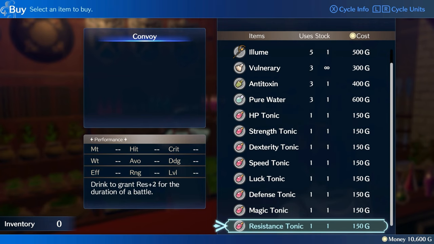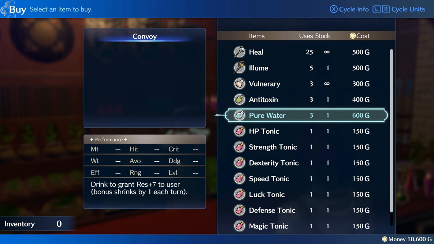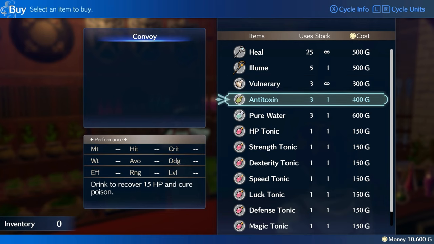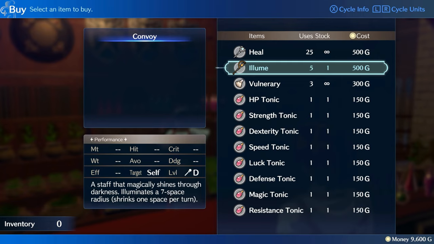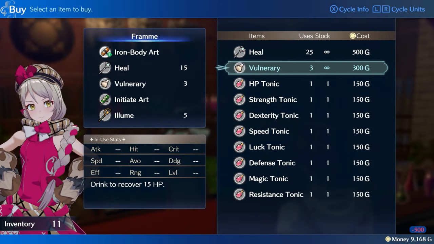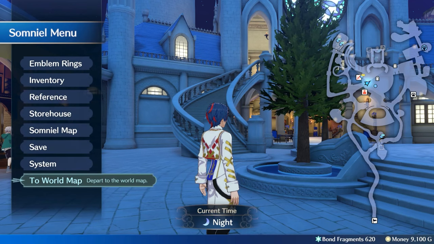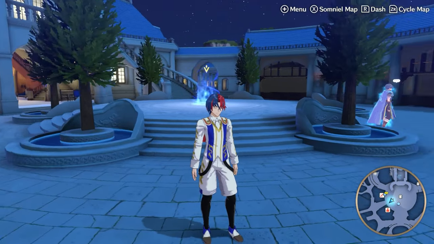And then these tonics give us a temporary boost just for the battle. That's kind of useful, I could see. Pure water makes us resistant to magic. Antitoxin recovers 15 HP. That's also fairly useful. Let's just buy that. The Illume? Yeah, I guess, sure. We'll buy it and give it to Fram. It's good enough for now. So we've got a couple of items there that we purchased. And then we should also be able to save here as well. Right? Cool.